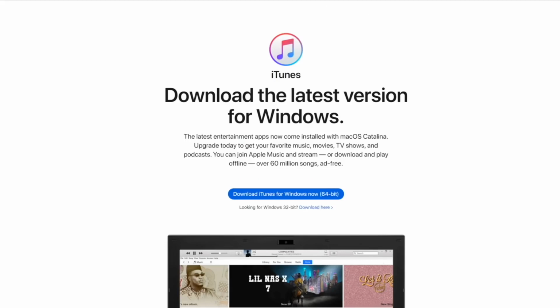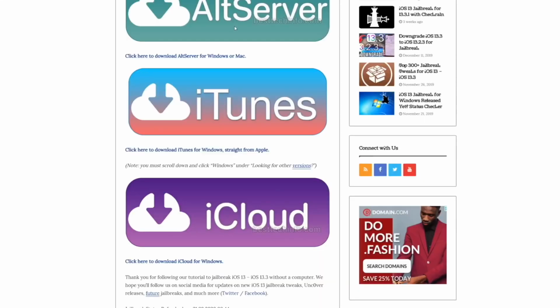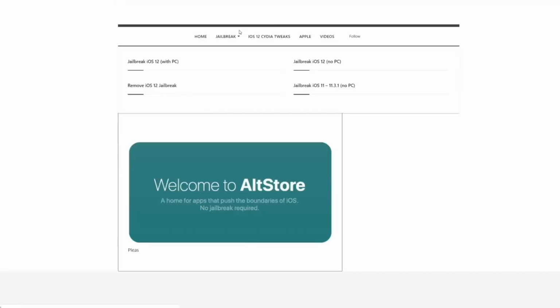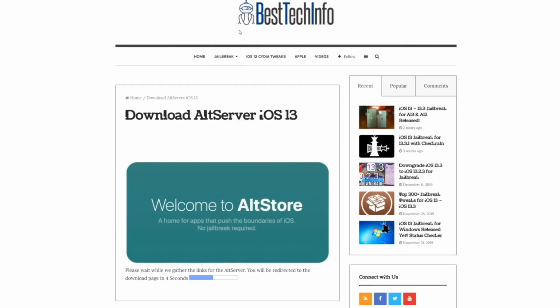Now I want you guys to go back to that exact same article, and you're going to download Unc0ver. So just click on the button to do so, wait for the downloads to be gathered, and then you guys are just looking for this one link right here.